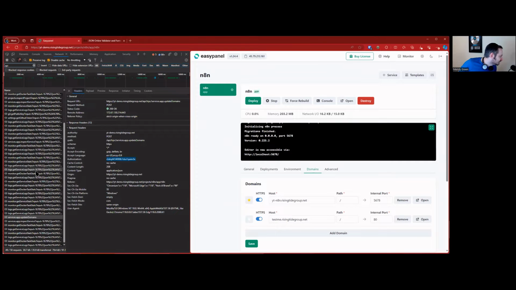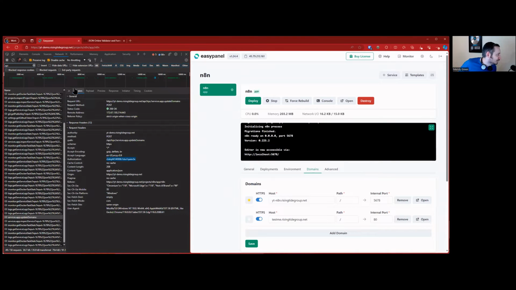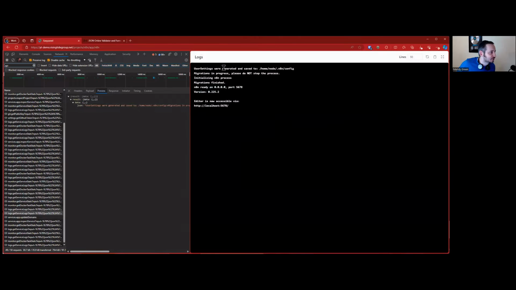We've got a bunch of information here. It doesn't look like any of them actually include something specific for the domain, but let's work our way backwards. We'll go to the response tab and the preview tab, and the response here was pretty much nothing. It was just a confirmation that it worked. Then we go back and come here, and we've got the data JSON: user settings were generated and saved. Interesting. So this is basically the console. Notice what I'm reading is exactly the same as what's on this screen right here. If I full screen this, it's right here.